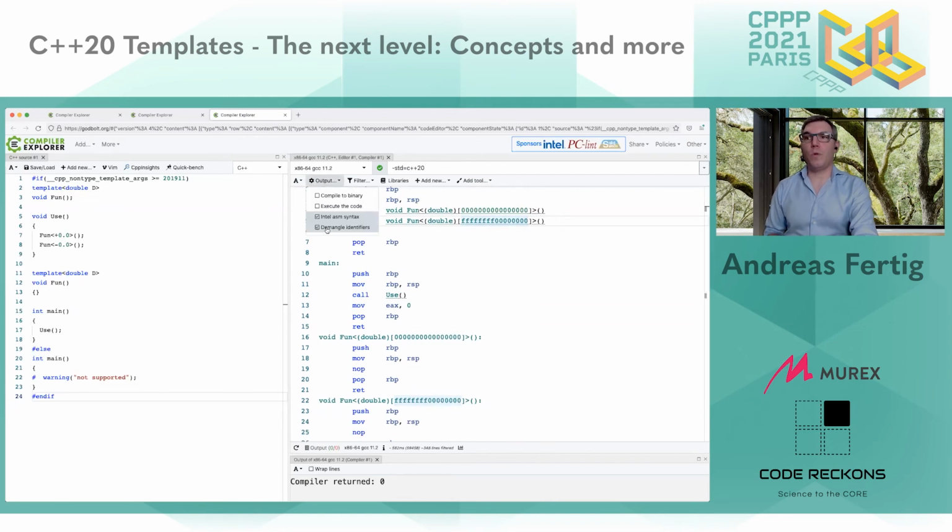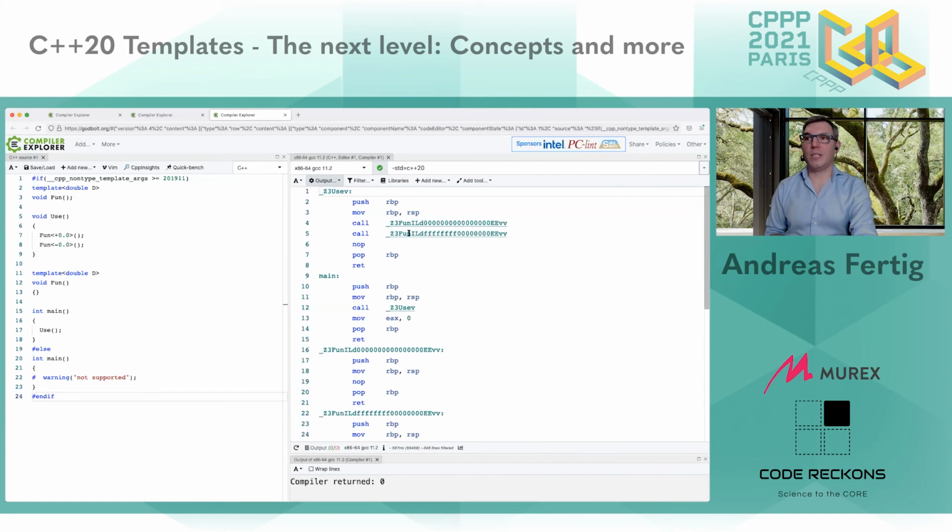Once I remove the demangling of the identifiers, we can see that the value of this non-type template parameter goes into the mangled name of the function template. This is why plus and minus 0 result in different instantiations of the function template, which it will do for every positive and negative number, but for 0, it's maybe the most surprising one. So we're preserving the exact same semantics, but you have to be aware that plus and minus 0 are different things now, which is what most people wanted at this point.